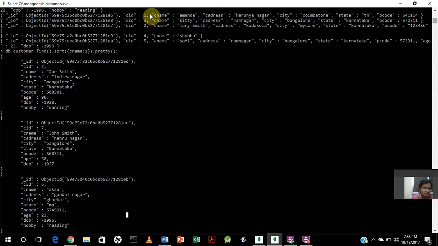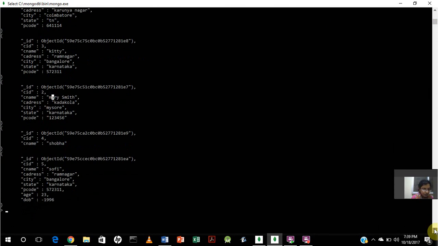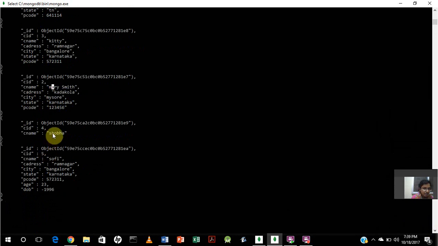It sorts the uppercase letters first. So J is uppercase, so this goes first, and then we come to the lowercase. A comes here, and then we have AM, K, M, and then S here and an S here.